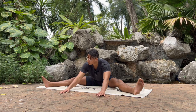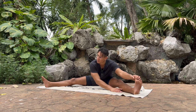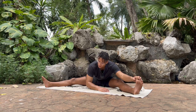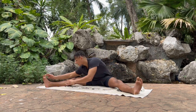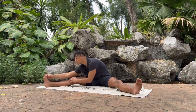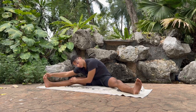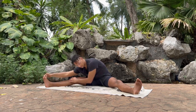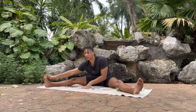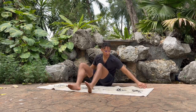And again, I like to move around here, so I usually don't stay still. I don't tell you what to do in this pose. Just go from side to side, work with different angles, whatever works for you. Every body is different and unique. And then release again. Shake out the legs.